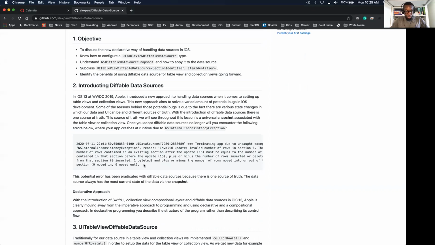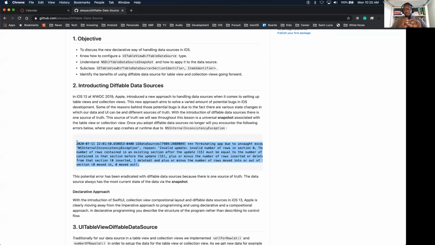If anybody has seen this, which most probably at this point have, seen an error like this. If you want to delete, for example, some item in your table view and you're not properly adhering to removing and adding, you'll get an error that says there's an internal consistency exception, meaning I'm trying to insert one item and I cannot insert it because the data is inconsistent. So that's one of the fixes really quickly that Diffable data sources does. Because if there's one place my data lives, there's no array or something else manipulating my data. There's only a snapshot of my data.